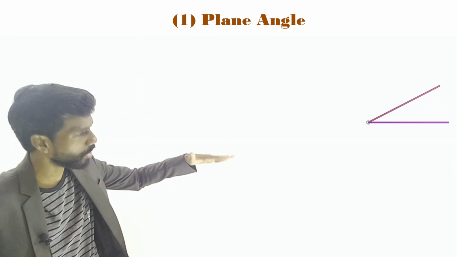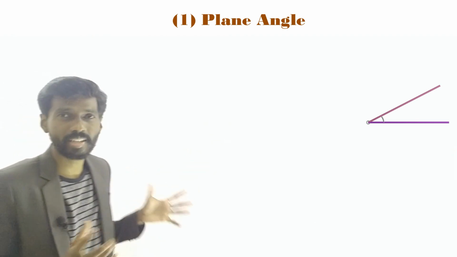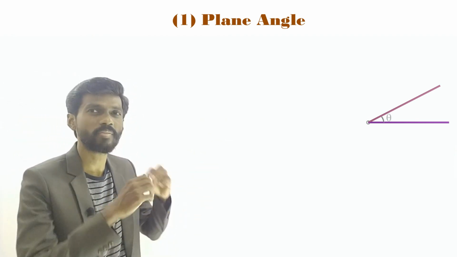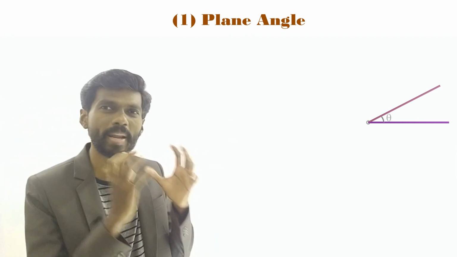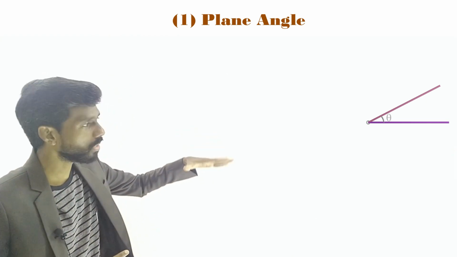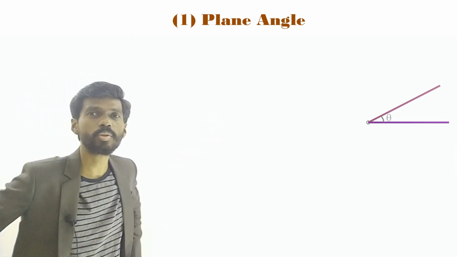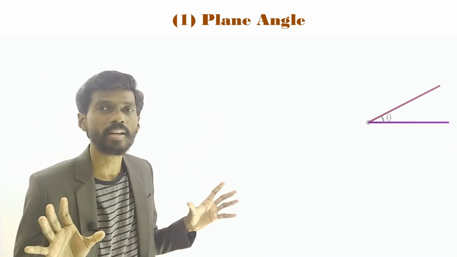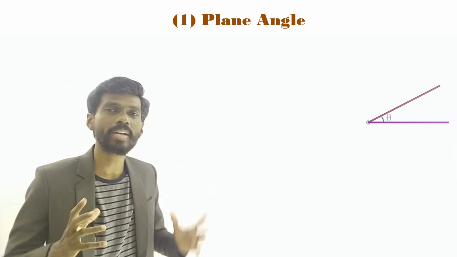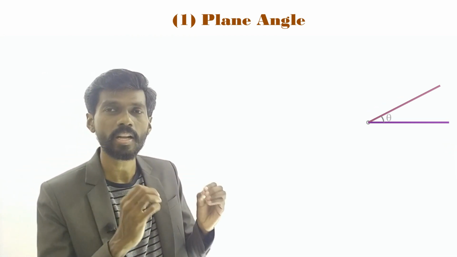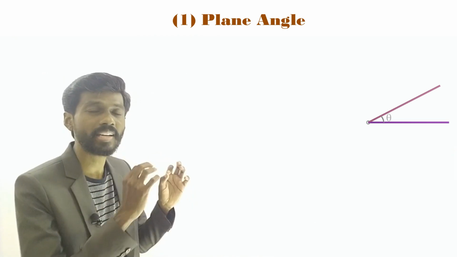So what is meant by angle? We know how to measure the angle between these two lines. This angle is generally denoted by theta, the variable we generally use to denote a plane angle. This is the angle between these two lines, called theta. How do you measure the angle? We know how to measure it, but how is it defined? Usually the unit of angle is taken to be radian. So how is this radian or this angle defined?